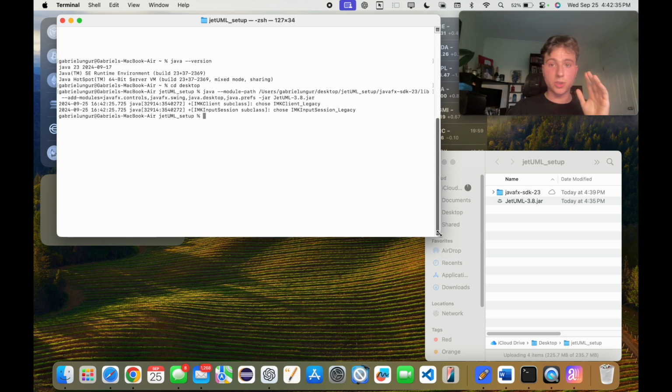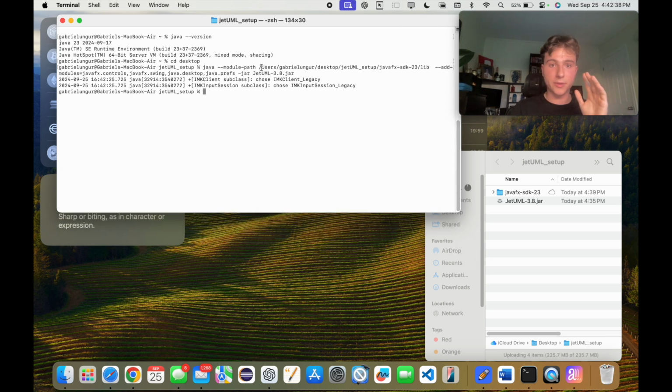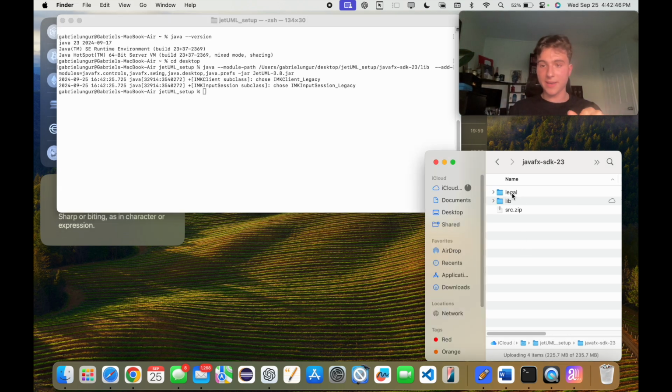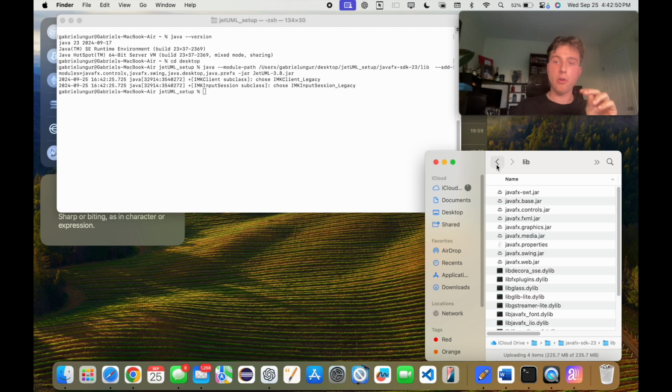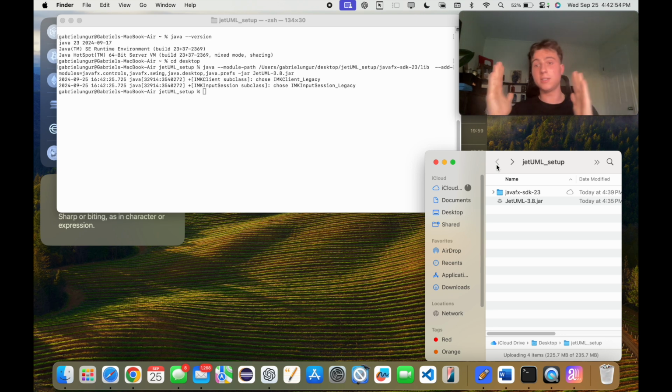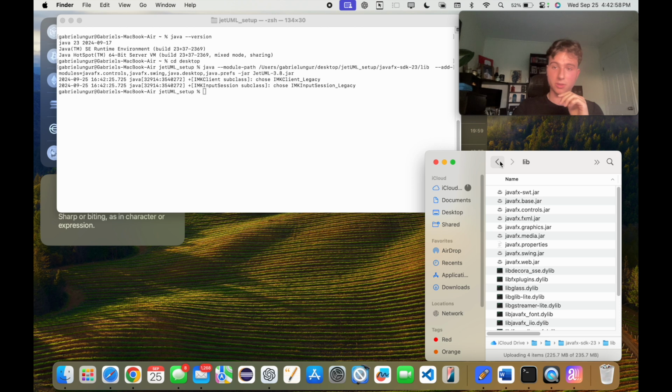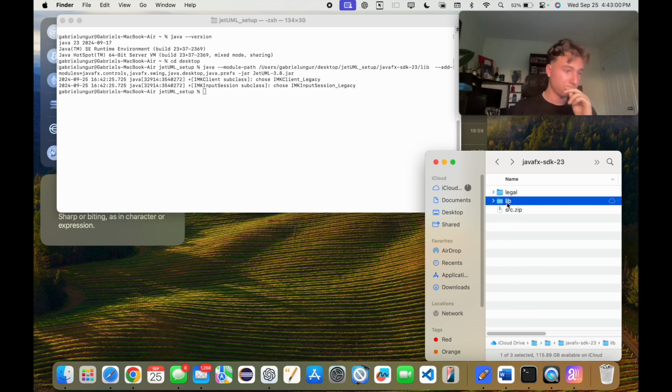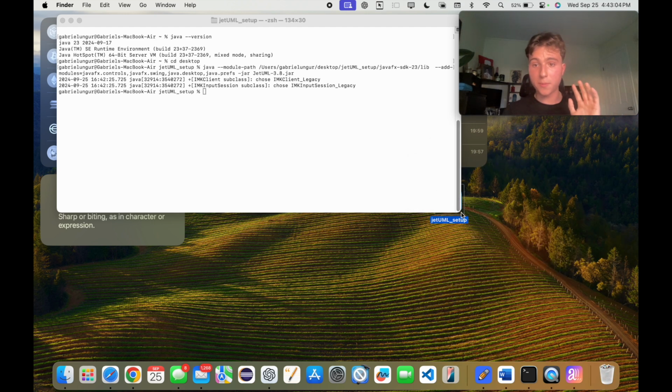And essentially, just so you understand what's happening, here at the very top where I put /user/username, etc., I'm basically inputting the path to the JavaFX folder and specifically inside of the lib folder. It's very important. So wherever you have this JavaFX folder set up, make sure to put that path to lead to inside of the lib folder right here, as you can see on the screen. So this folder right here. Now, once that works, the hard part is done effectively.